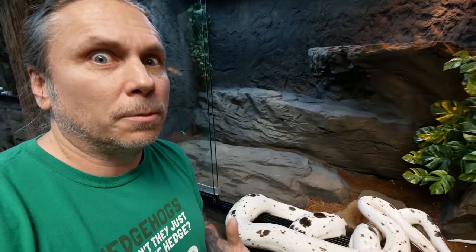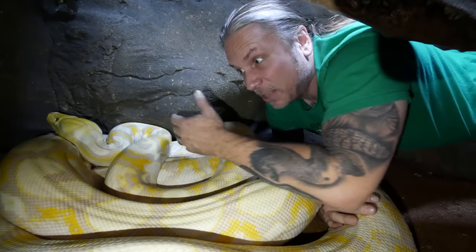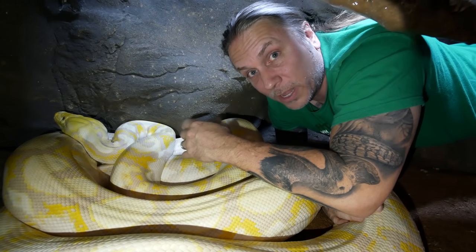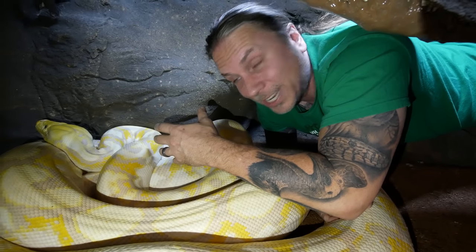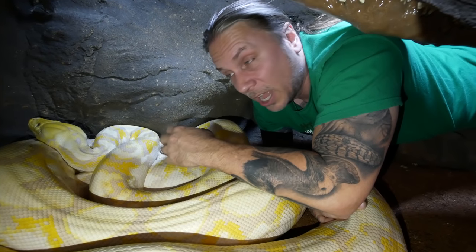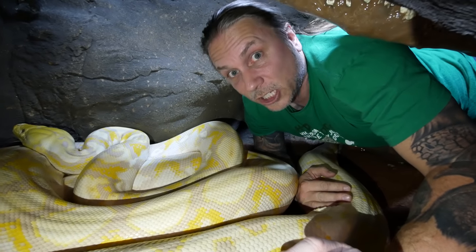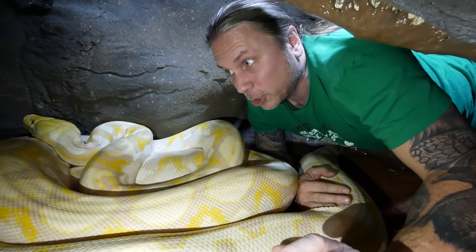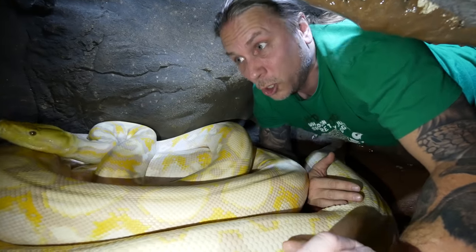As she gets larger, maybe another year behind her, her metabolism is gonna start to slow down. When it comes to the bigger snakes like Daisy here, their metabolism slows down a lot, so we actually only feed them a little bit larger meals. Daisy's gonna probably get a five to seven pound rabbit every 10 to 14 days, because it takes them that long to metabolize. You gotta remember that snakes never stop growing, so Daisy is gonna grow till the day she passes away, but she's gonna slow down tremendously. In eight years she got to 17-plus feet. Now over the next eight years, she's probably only gonna grow two or three feet.